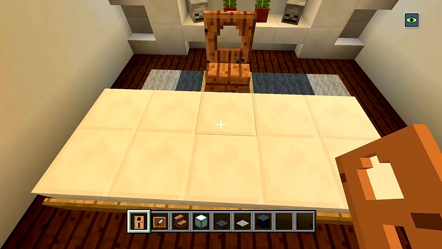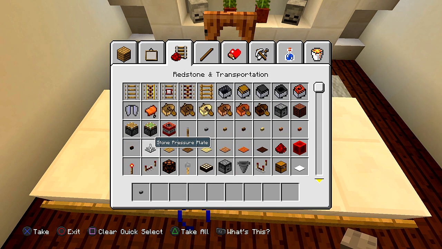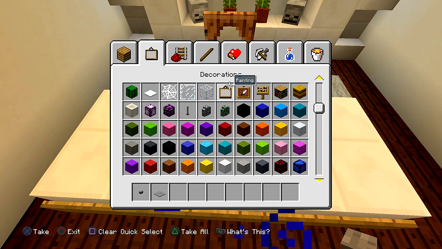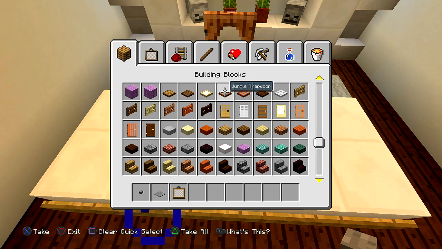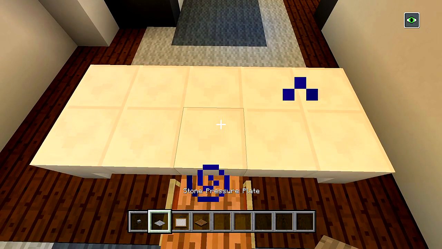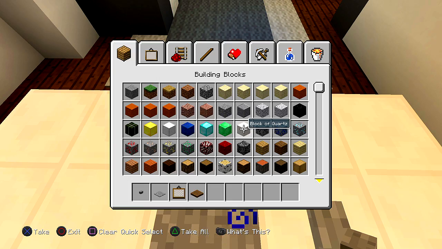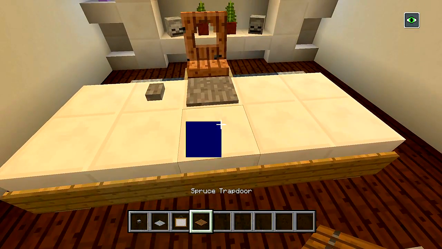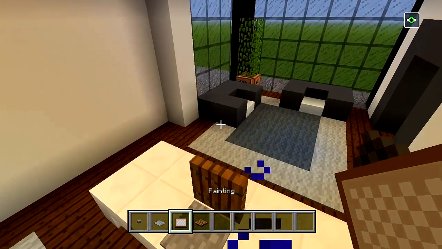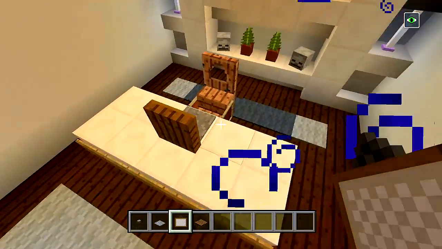Alright. And then here on the desk, we're going to have a stone pressure plate, a button, a stone pressure plate, and then we need a painting. And then I always like to use just like the spruce trap door. So we want the stone pressure plate, the button, and then back here, oh yeah, we'll go ahead and just do it from back here. So we want to bring up the spruce trap door, and then we want, whoops, you got to crouch, and we want to put a painting like that. So that's going to act as a laptop.